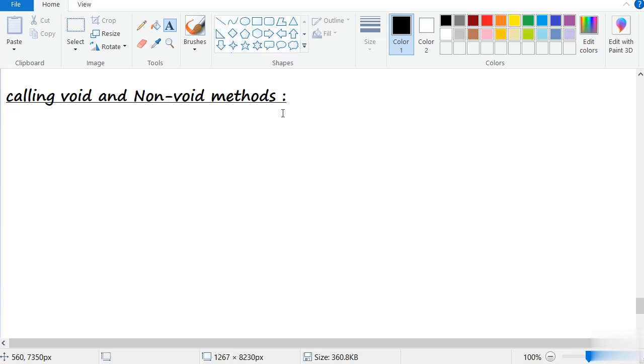We can call it directly, or we can call it by a variable initialization statement, which is nothing but storing the value returned from my method. And we can call void and non-void methods from SOPLN, system.out.println. First I will make a note about this, then we will see an example of how to work with void and non-void methods.